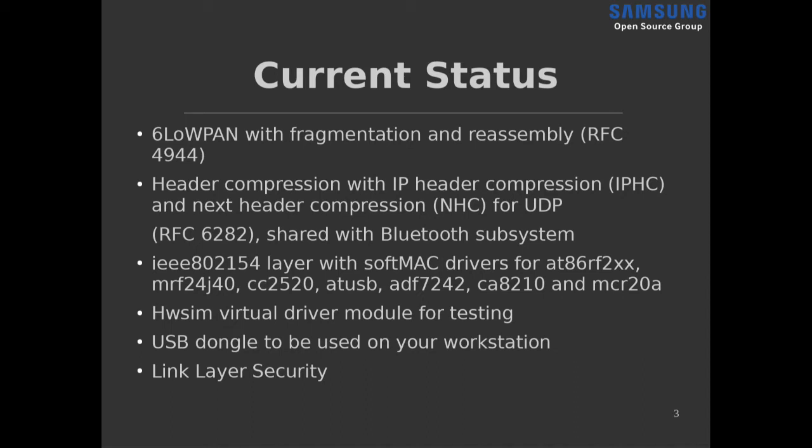We have a SoftMAC implementation with various drivers. I think we have like 7 or 8 different drivers by now, being able to drive like 12 or 13 different chips or so. So that's quite good. There are a few that are not supported by now, but most of them are. And they are really simple normally.